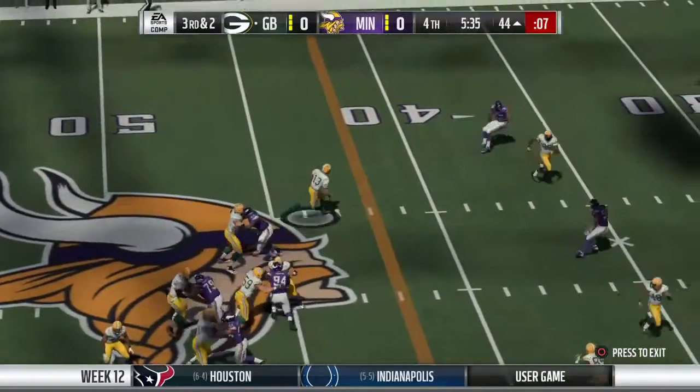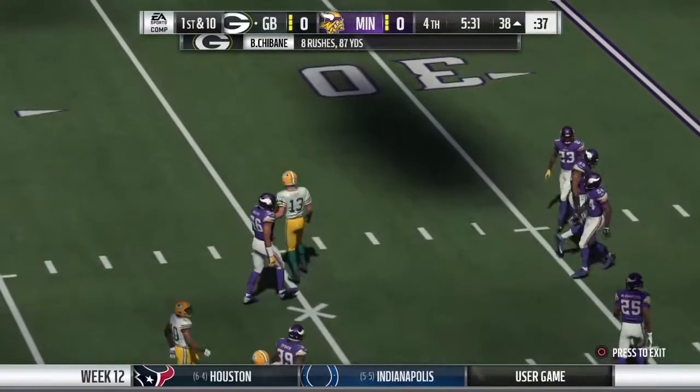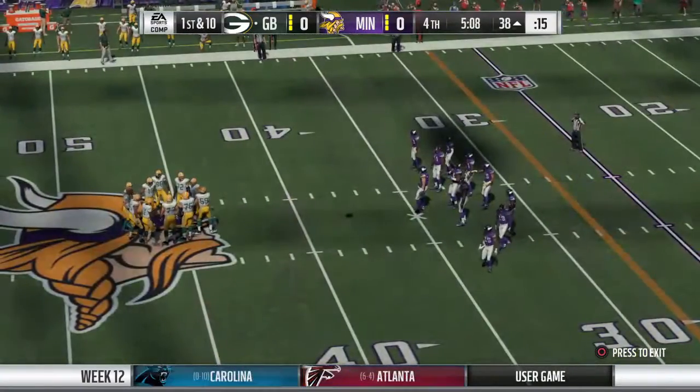He'll drop to throw, and an alley to run. And he slides to avoid the hit. It goes as a gain of 6, and it's a 1st down.